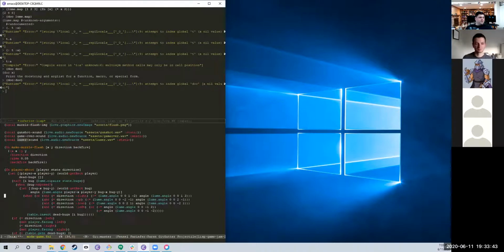Yeah, and those are only in the let block. Everything in Fennel is lexically scoped. But global wise, everything's local unless you specifically say it's not, which is the opposite of Lua.